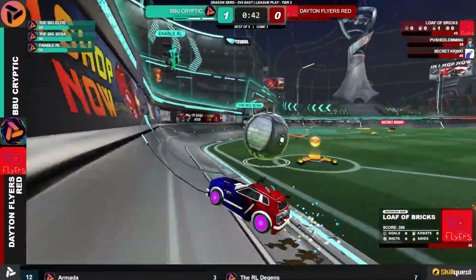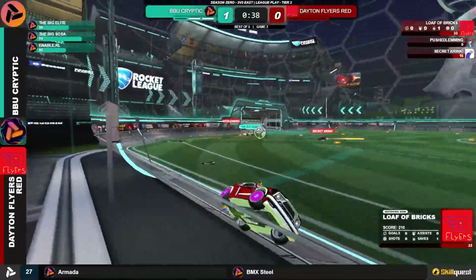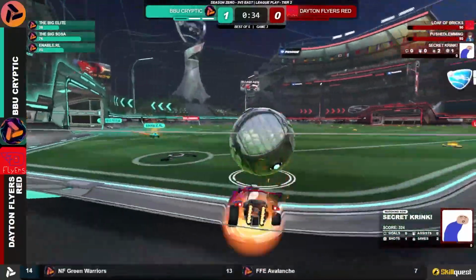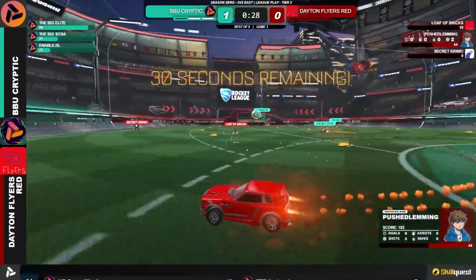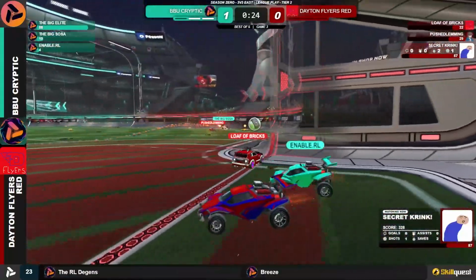It's going to kill more clock, but you can't get complacent with a 1-goal lead and only 40 seconds left. Push Lemming. A big whiff there on that one. And that is a huge missed opportunity. Good pass back, though. Load of bricks off the back wall. Sosa takes control of it. Wide open downfield. Crink trying to get back is going to pinch that to the corner.